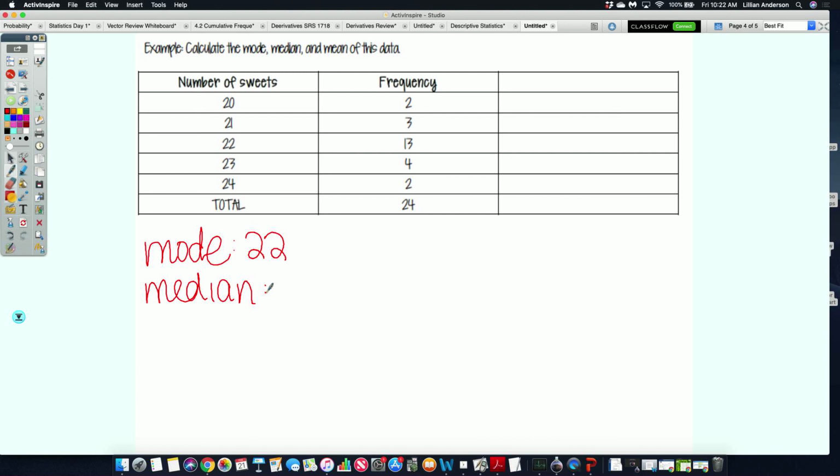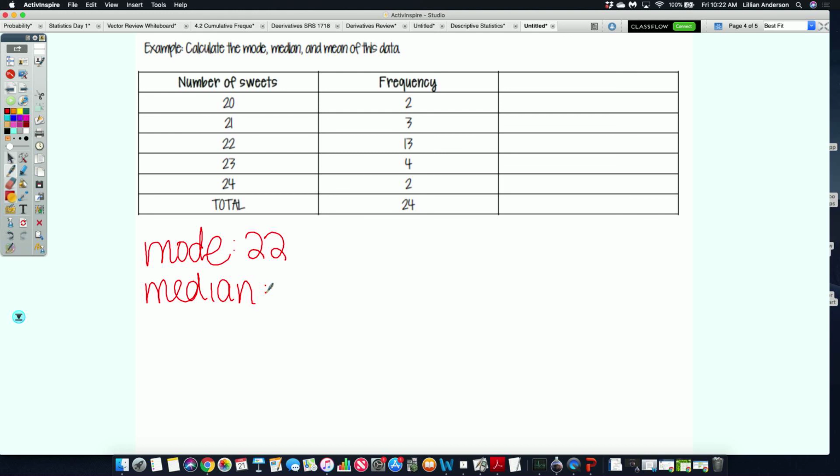22. The median would be 22. How do you get that? Process of elimination. So you sat there and you did 20, 24, 20, 24, 21, like you went like that? I did tallies, yeah, on the side. Okay. There's a different way, because again, that works. It's only 24 pieces of data, so yes, you could sit there and you could do that.